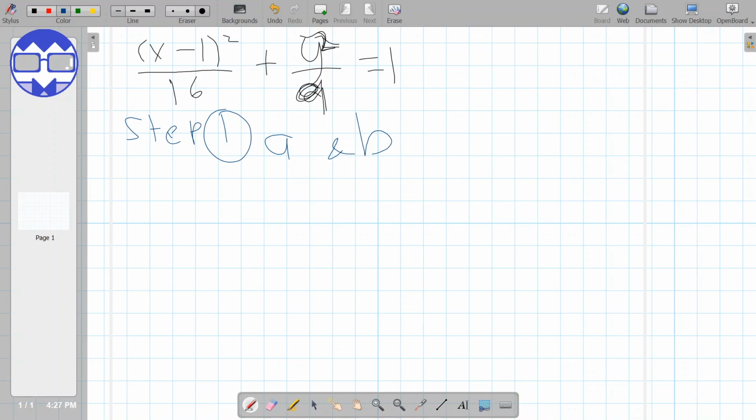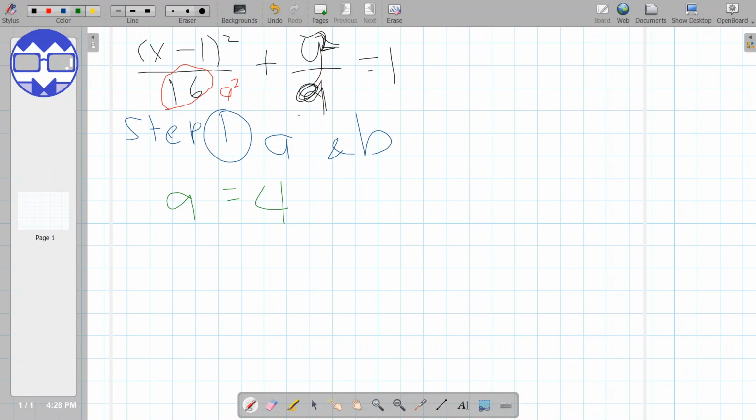What is our a and where can we find a? Take note that a is always found in the constant denominator which is greater, the bigger number. In this scenario, the bigger number is 16. Remember this is actually a squared, and to get the value of a, we simply get the square root. A is just 4. Take the positive number when you get the square root, because we are dealing with lengths. So a is just 4.